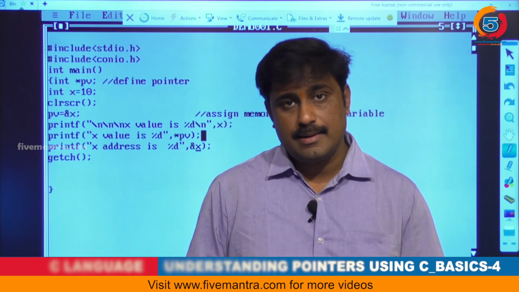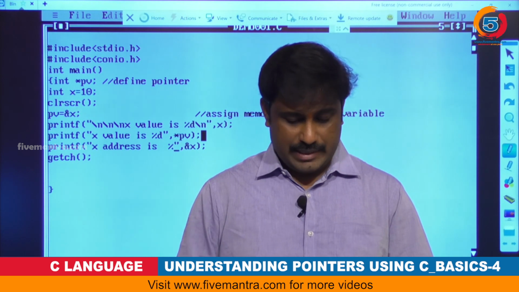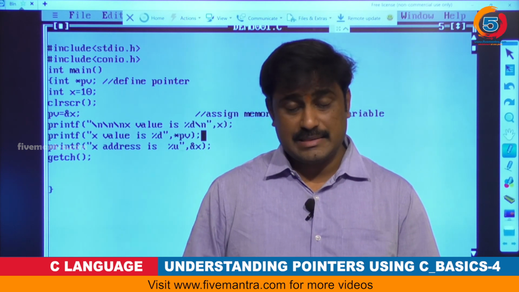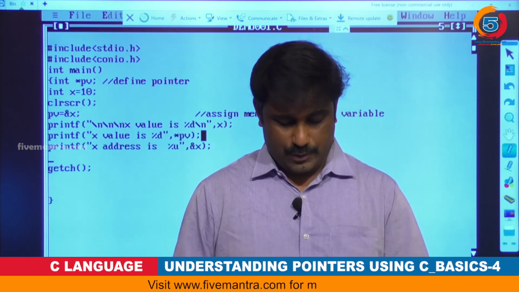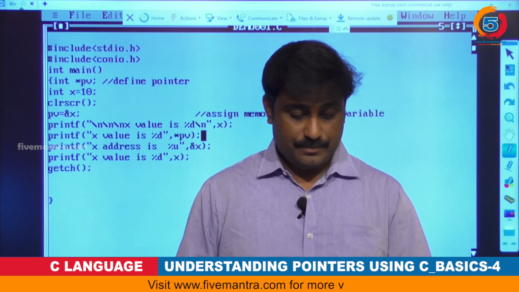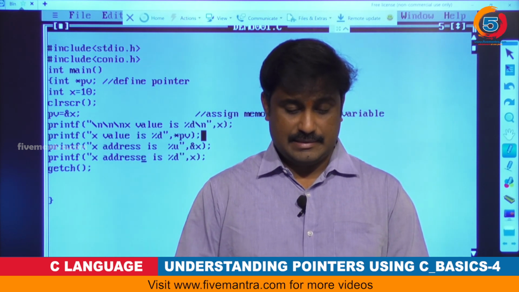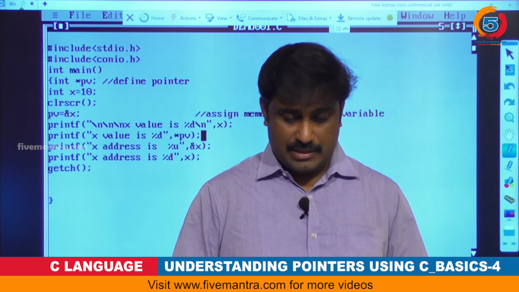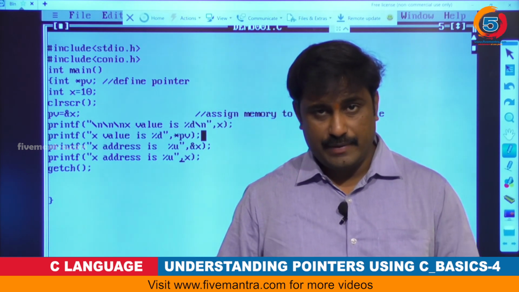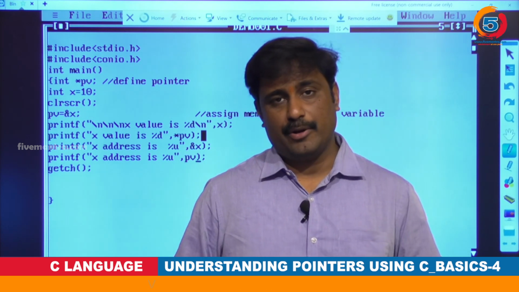And how to print the address? An address is an unsigned integer. You must use %u as the format specifier. With the help of that we can print the address as an unsigned integer. So in this way we are doing. Once again I'll print the same address. How will you print it? With the help of %u. Then where is the address? Already I said this address is available with the pointer variable. Simply I will give the pointer variable.